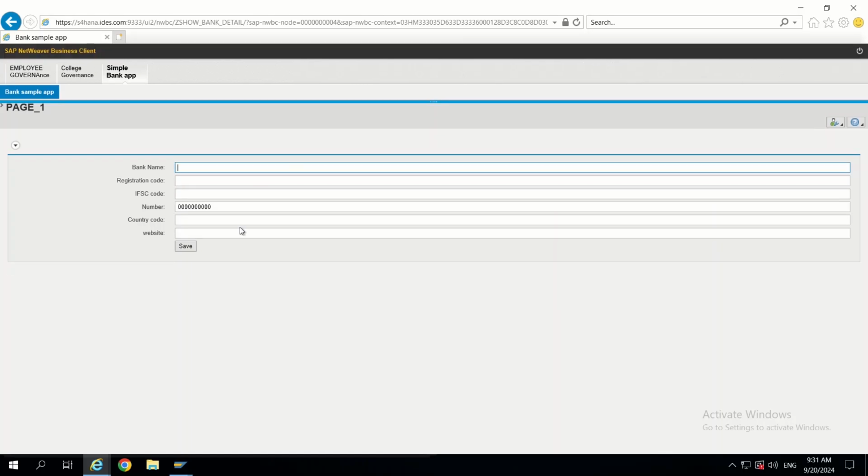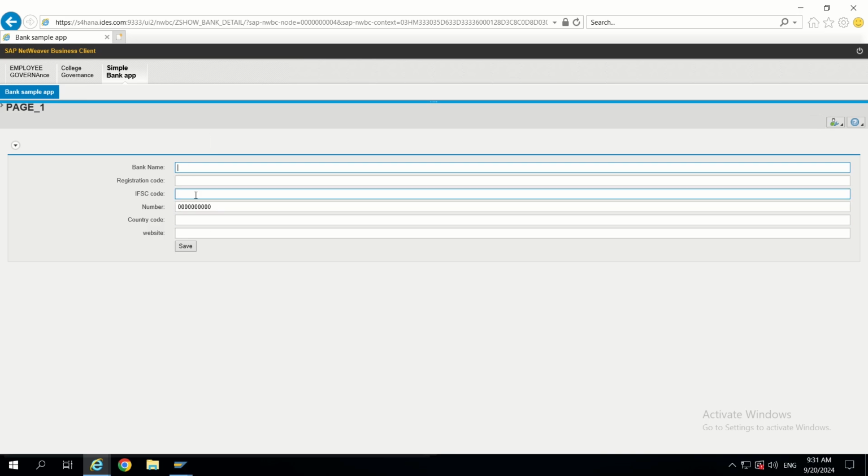Hello guys, in today's video we are going to learn something new which is generally not used in MDG, but still we can use it. So coming to the point, today I am going to explain the context menus. So how can we create a context menu and what is a context menu?